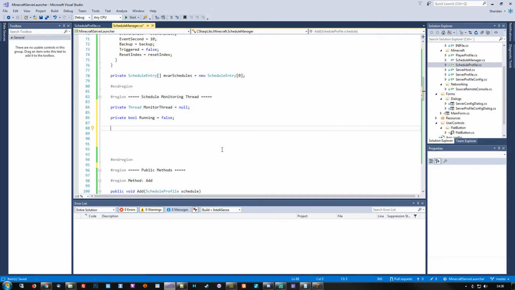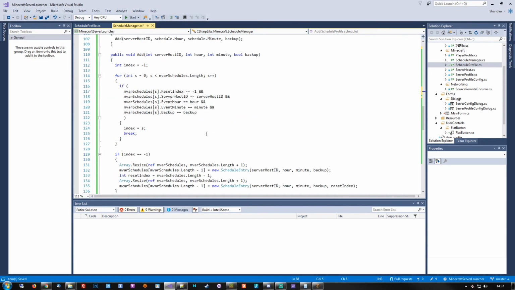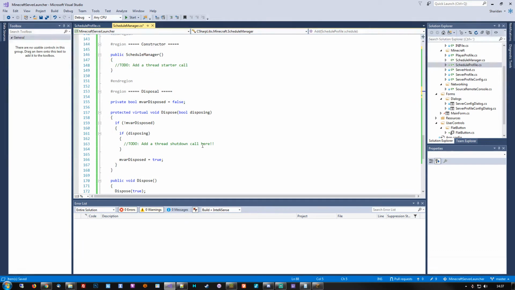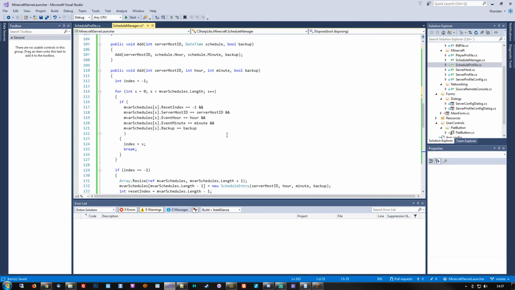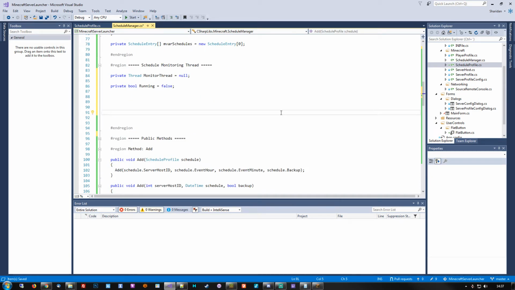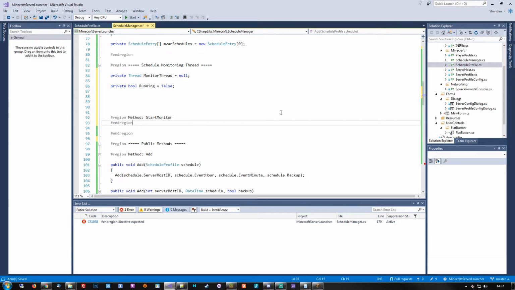We need one to stop the thread, or rather, we don't exactly need a stop as such because we can just set the flag and then wait for it to shut down. Yeah, we'll just do that. So we'll just add in a method here, start monitor. There we go.